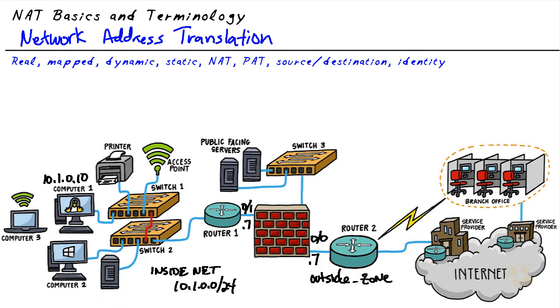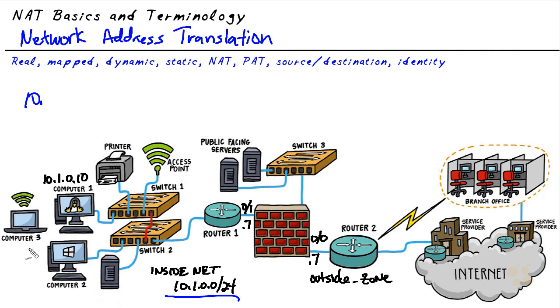Well, for one reason, we have a lot of RFC 1918 private addresses, like the 10 network and the 172.16 through 31 network and the 192.168 networks. With those private address spaces, like this network right here, if we try to send a packet over the internet and it's using a source or a destination address that's a private address, the internet service providers will drop that and they won't forward it.